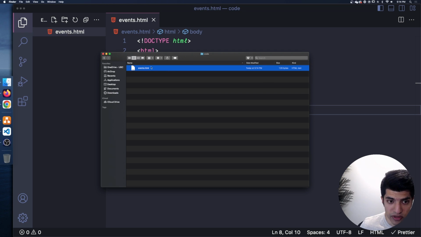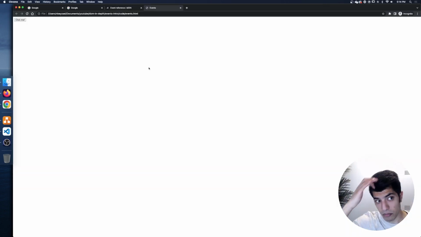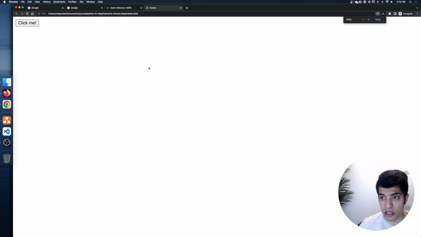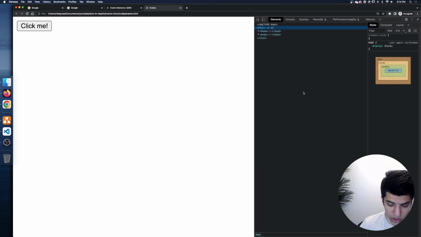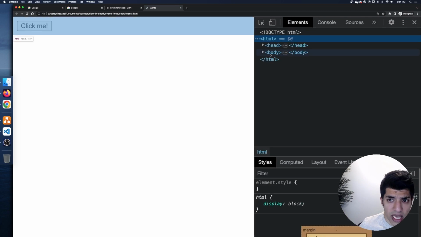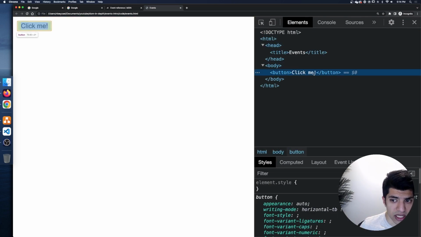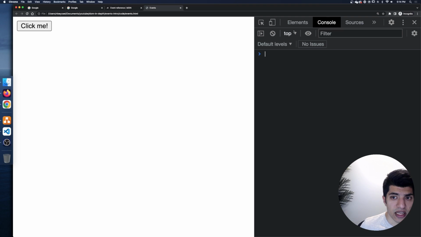and I'm nice and zoomed in here, hopefully you can see events.html. I double click on this to open it in my browser. We'll see a little button here. Let me super zoom in so we can actually see that. I'm going to open up my console here on the right, and all I have here is this button that says click me, right? And if I open up my console and I click this button, absolutely nothing happens, which makes sense because we didn't actually tell it to do anything. All it says is click me on it.